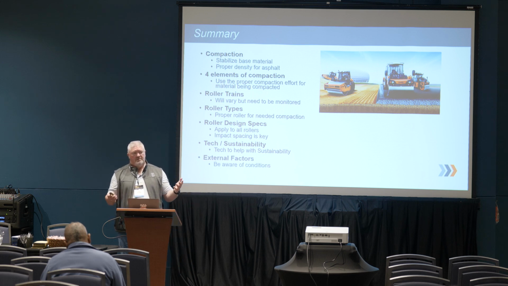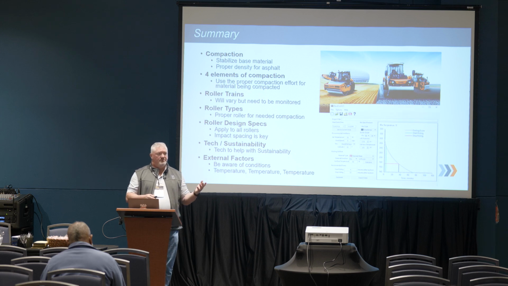External factors: beware of your conditions. What are we doing? Are we paving in the rain? What are we paving over top of? Understanding how to set things up correctly. And then when we talk about temperature, there are 3 temperatures: base, mix, and air. The one we can control is the mix. That's the only one. If that fluctuates, we have no control, because we don't want to change anything else. We just want to be consistent in what we're doing.